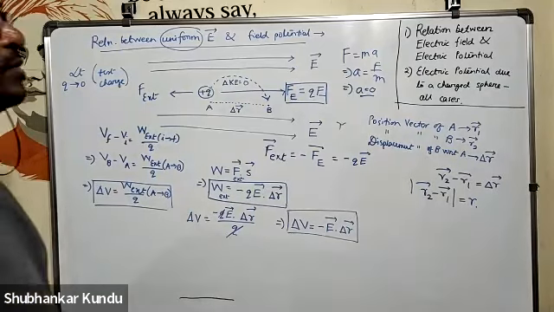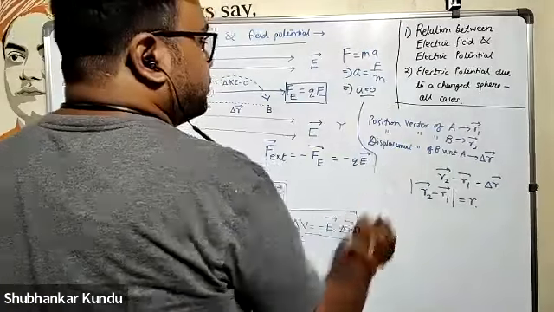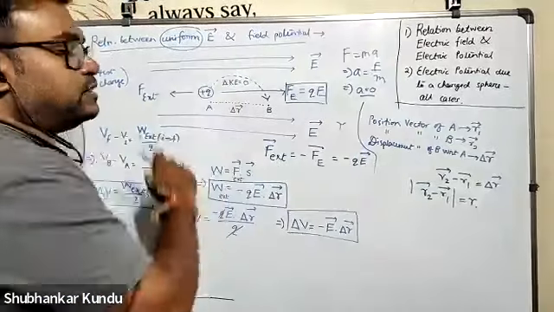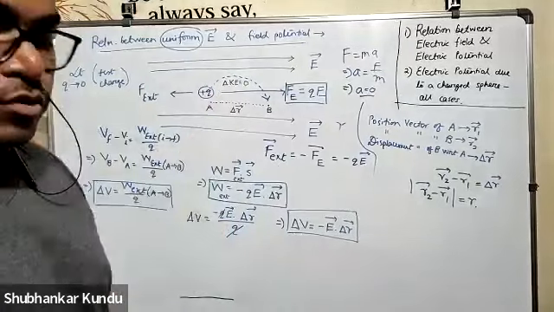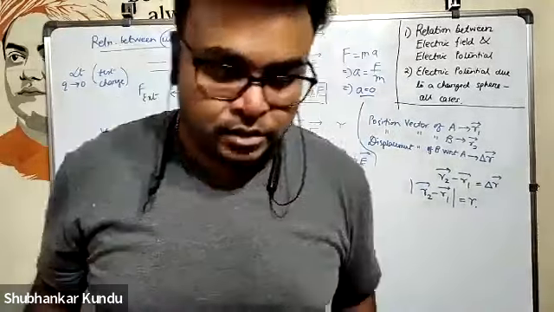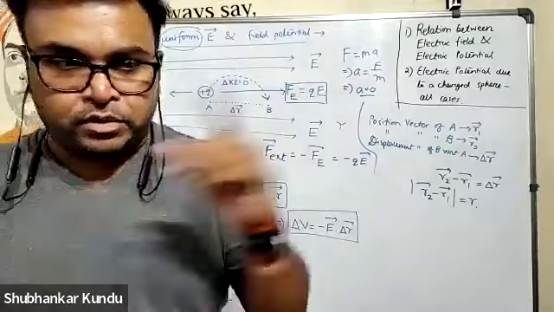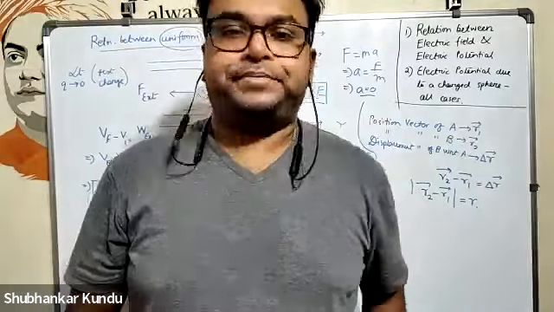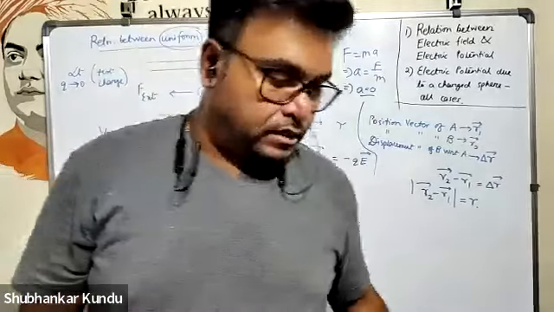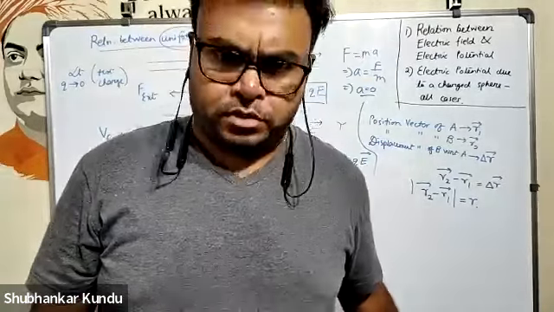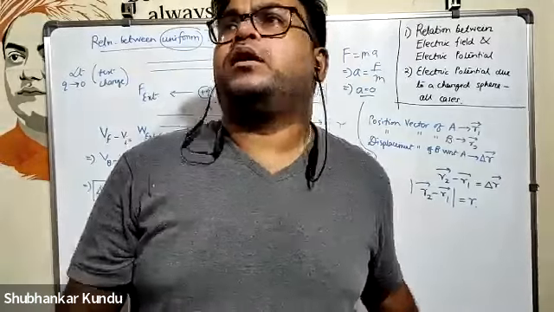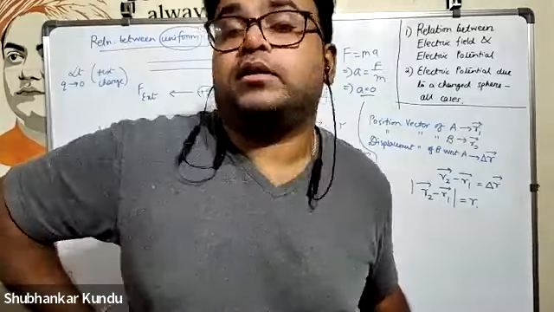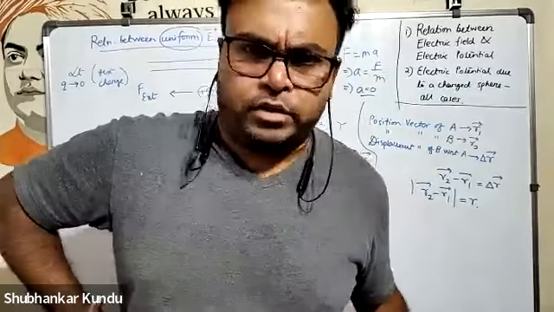Okay, tell me one thing. We are always saying that we cannot allow the change in the kinetic energy of the charge that we are taking from A to B. Try to keep the speed constant, so that we do not alter the kinetic energy. But why can you not alter the kinetic energy? What will happen if the kinetic energy changes? Why do you not like altering the kinetic energy?